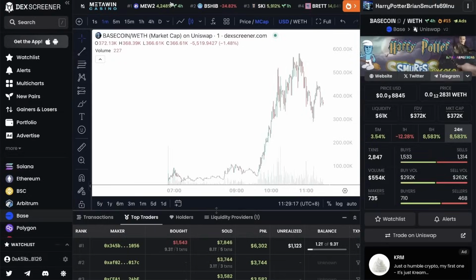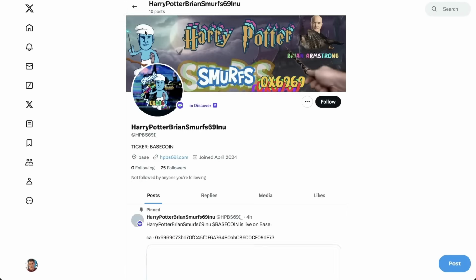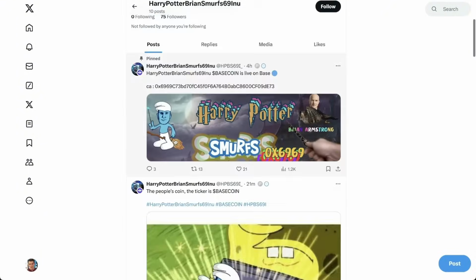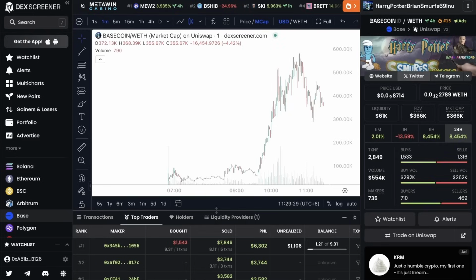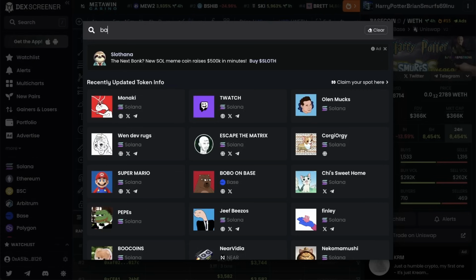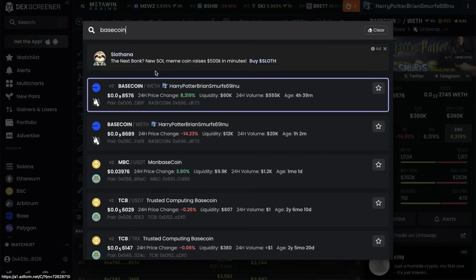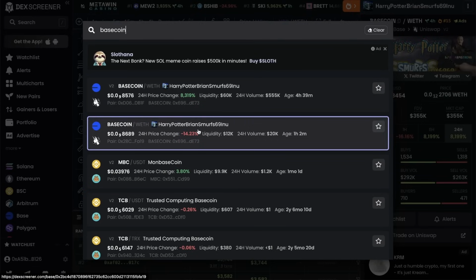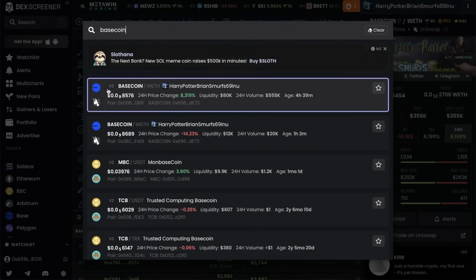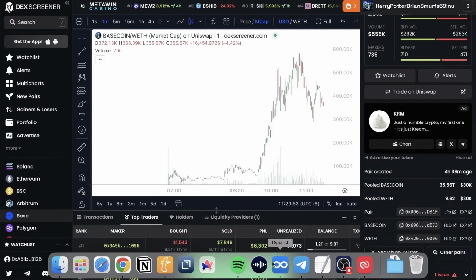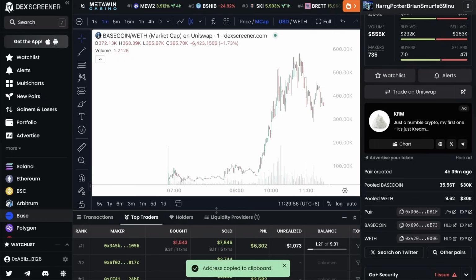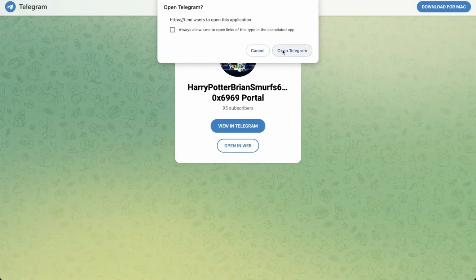So we're gonna check what's happening on their Twitter and on their Telegram. Telegram 75 following. It's not bad for the beginning of a meme coin. Ticker is Basecoin. However, I think we already have a lot of Basecoin tickers. Basecoin, those two, 1 hour and 2 minutes. This is a copy. No, we don't have any other Basecoin. So that seems to be fine. Then I'm going to do the same thing. I'm going to buy a little bit of this token. Join their Telegram.